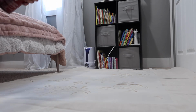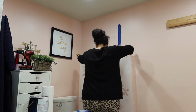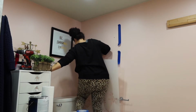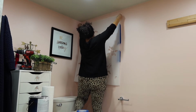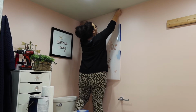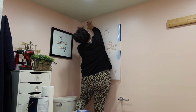So now I am going to just start in the corner. I almost started in the middle and I just thought I'm going to start in the corner, work my way over, and that way on the other end of the bathroom where that floating shelf and everything is, if I mess anything up on the seams over there or anything else, it's going to be a lot easier to fix and a lot easier to hide at that point than it would be on this focal point, like right when you walk in the bathroom.